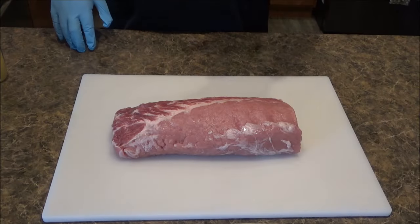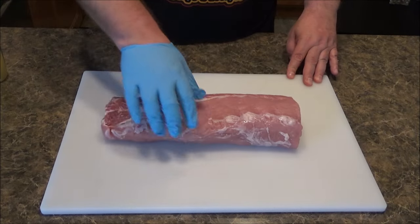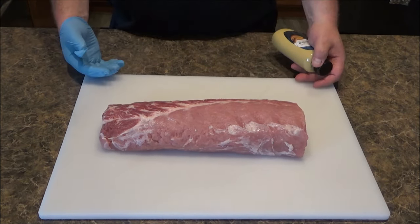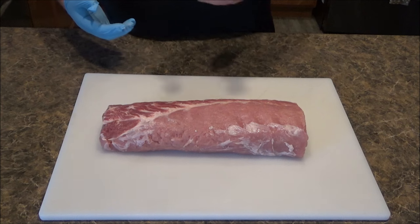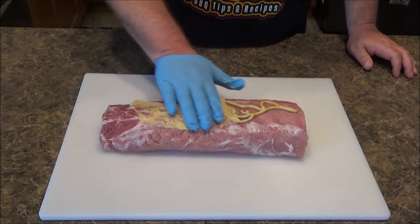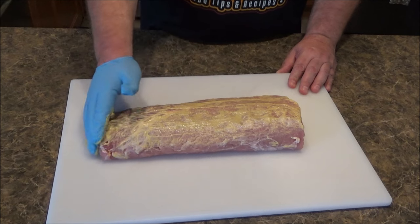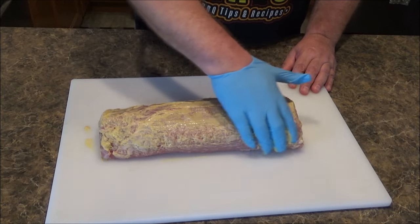All right, so the first thing we're going to do is season this thing. Like I said, I cut a big one in half. There's a little bit of fat on the back, but that's okay — you don't want to cut it all off. Just if you've got some big clumps, that's what you want to remove. This is going to be in a rotisserie so everything's going to get evenly cooked. All I'm doing here as a binder is just using some Dijon mustard. Since this is going to be on a rotisserie and constantly turning, I definitely want to use a binder. Normally I'm not a binder guy, but in this situation with the rotisserie it's certainly not going to hurt. And if you've never used mustard, don't worry about it — it's not going to taste like mustard when we're done. That'll all cook away.